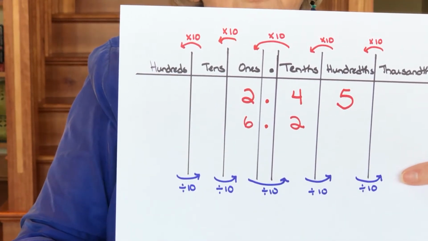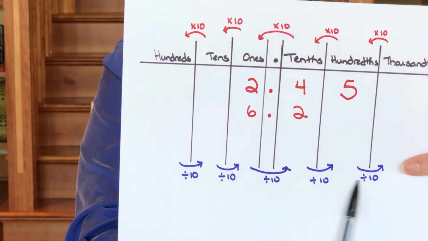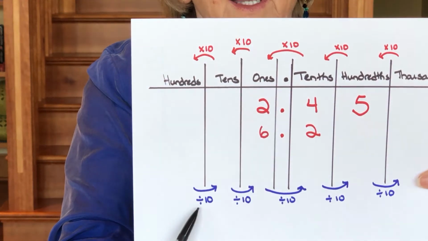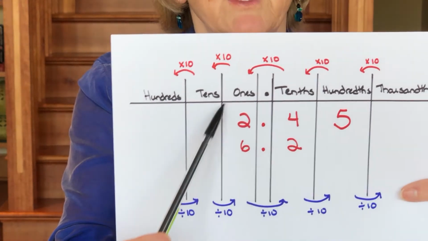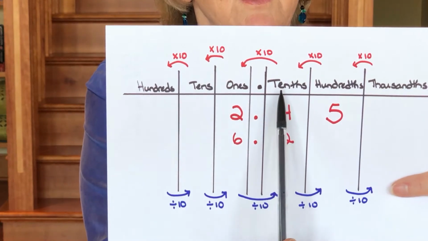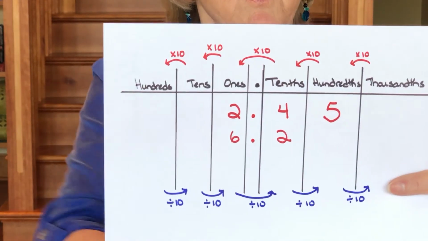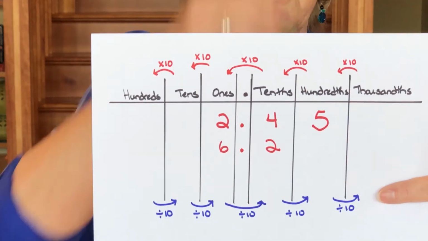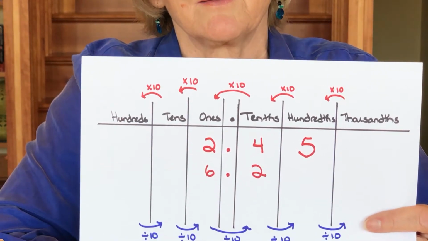Well, if we now move from left to right, notice the operation is division down here. If I take 100 and divide it by 10, I get 10. 10 divided by 10 would give me 1. 1 divided by 10 would give me 1/10. 1/10 divided by 10 would give me 1/100th, and so on. So it's this idea of the 10 to 1 relationship between consecutive place values that's so important.